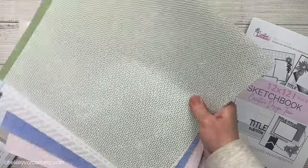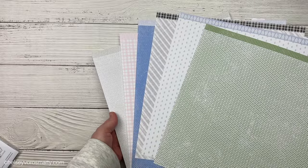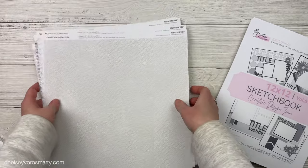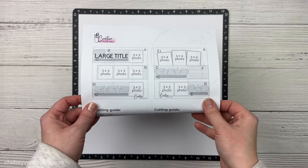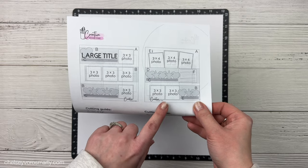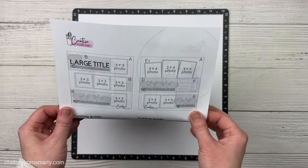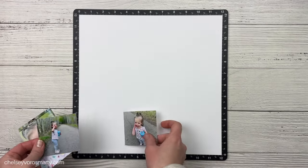I'm going to be using some of the mix-in papers, lots of subtle patterns, which I think will work perfectly with my photos today, and some pink and green is kind of what I'm thinking to pull in. So here is the sketch that I'm planning to use. You can see there are two pages that could go together, but I am just going to use the one on the right. You can definitely use these alone or together. It's very flexible that way. The sketchbook is a digital file, so you can choose to just print it out, look at it on your device, or even send it to the printers and get it bound.